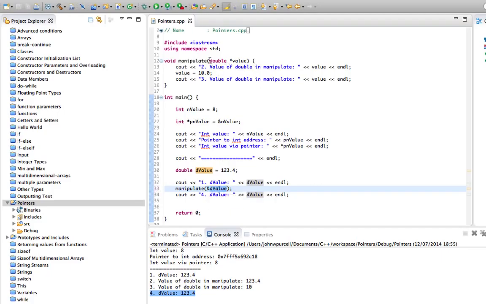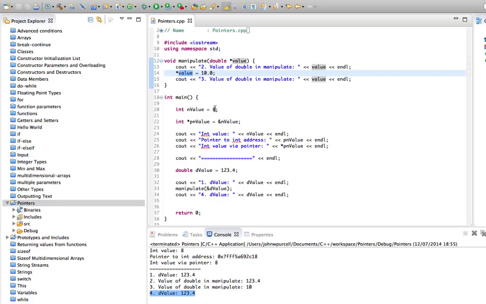Now we're passing that in, and now we don't want to assign it a value 10 because this will contain the address of this. If we assign it a value 10, we're saying, okay, change this memory address to 10, which is pointing at some random bit of memory, and we don't want that. Here we want to dereference value, so I'm going to put an asterisk there. This says change the value that this pointer points at. So actually go to that bit of memory and change it.